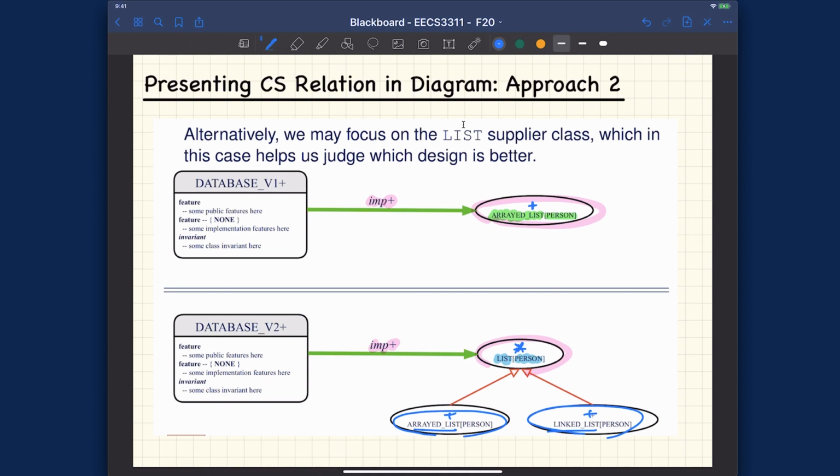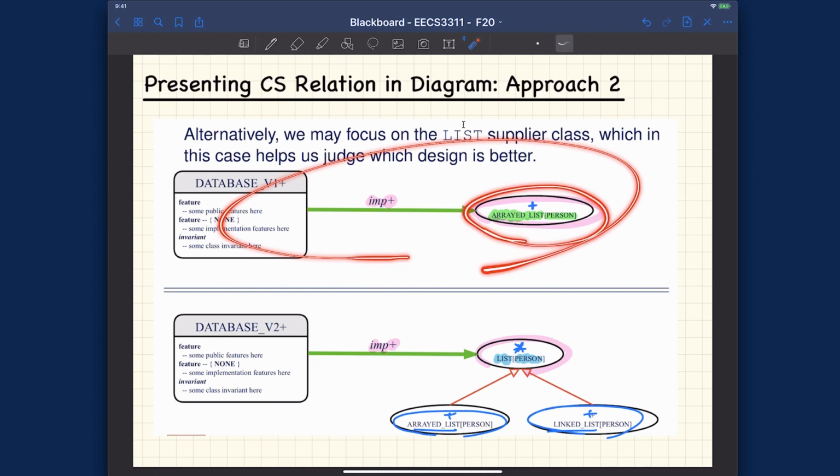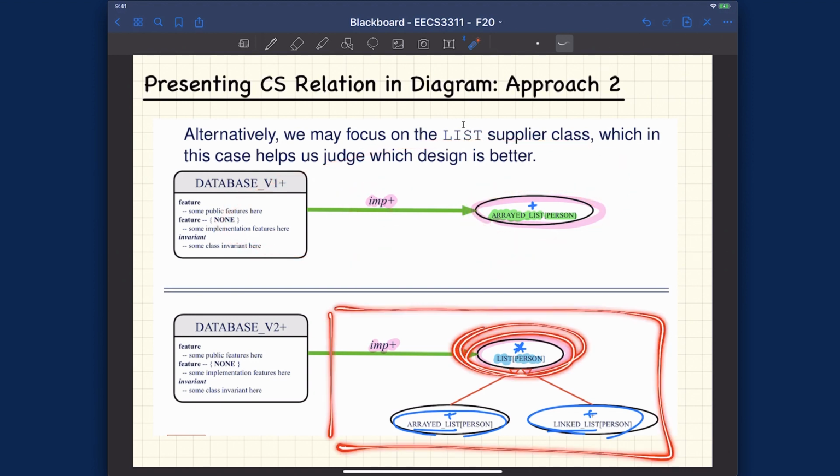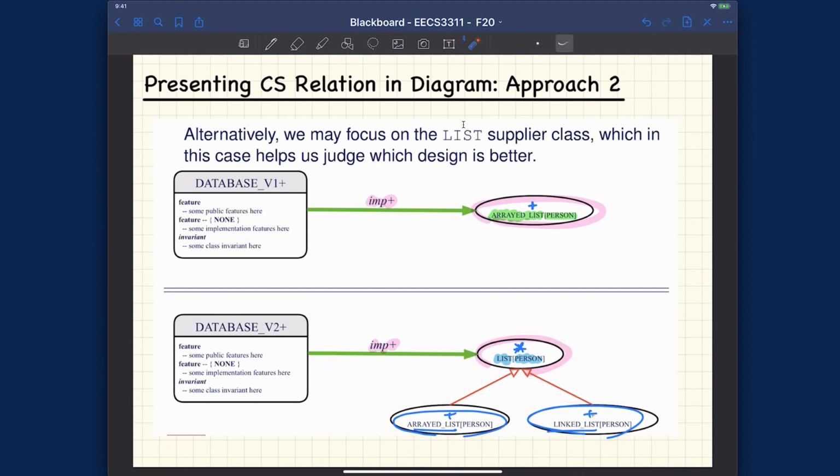You can now see in this second version of the diagram, for design number 1, at the runtime, you only got this particular choice for the array list, being the imp. On the other hand, for design number 2, now the supplier is an interface type. So every effective descendant will be a possible dynamic type that can be used at the runtime. For example, array list and also linked list. You can see it's much more flexible and also a richer set of choices for the supplier. So this design is actually better. You can see also drawing design diagram can help you judge whether your design is actually better or could be improved.